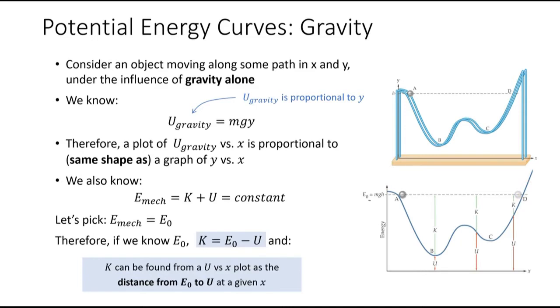And so then I would know that over here at point D, this is where the ball would be coming to rest again, right? It's at maximum potential energy, which means the kinetic energy would have to be equal to 0. So this would be the point where the ball would momentarily come to rest, and then it would start sliding back down the track, going the opposite direction towards point C. We refer to that as a turning point. So the ball will come up to point D, and then it will stop because it has maximum potential energy, no kinetic energy. It will turn around and slide back down. As long as there's no friction in the track, the ball would just keep following that path back and forth, oscillating between points A and D.